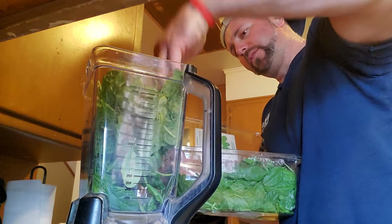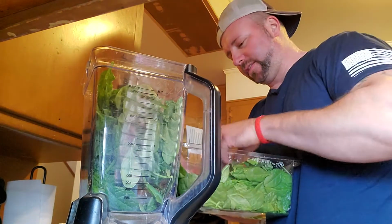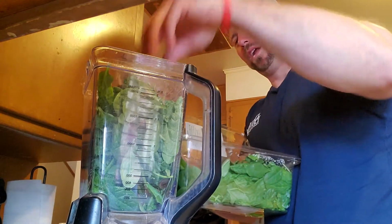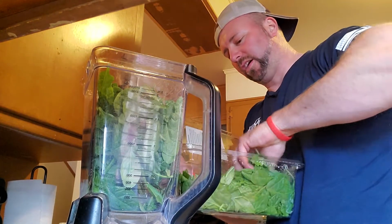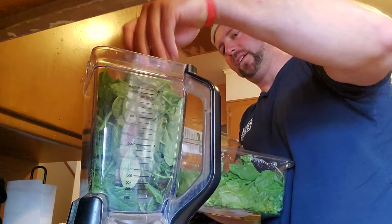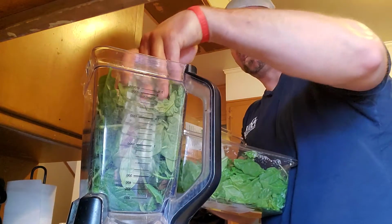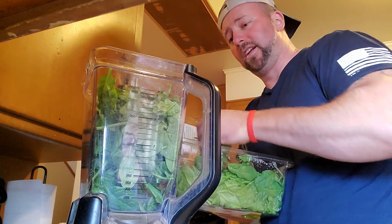And then I will always put a little bit, if I have it, of some darker greens, so your kales and things like that. You wanna do spinach though. If you do this with all kale, it's very potent and it's not good. The way I make them now, you don't even taste spinach or kale. It just tastes good and you feel better.